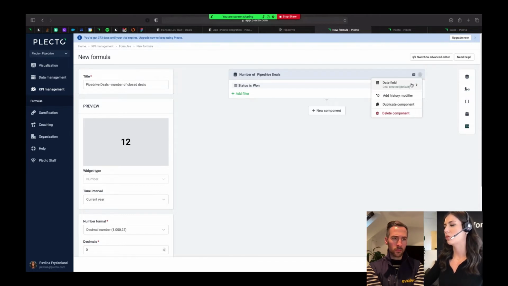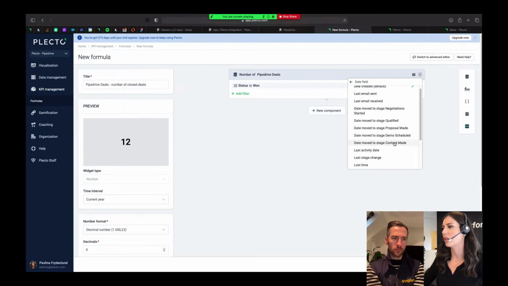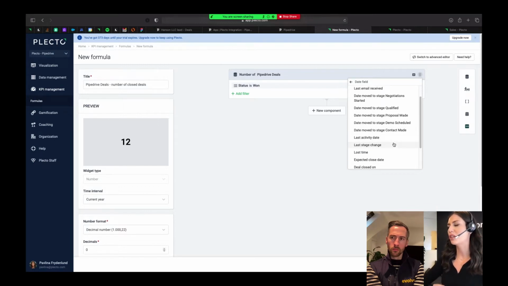And then there is one thing that is really, really important also when we work with Pipedrive, is that everything has a date associated to it. So as soon as someone moves a deal into a different stage, you would be able basically to see how many deals you have in, let's say, demo scheduled. And then you can make these calculations where you can say, well, I want to see what is the conversion from all of the meetings or all of the calls that we have to actually a demo scheduled, because the result is what is important specifically for sales team and for all other teams.